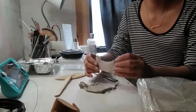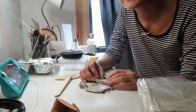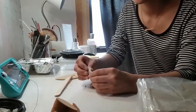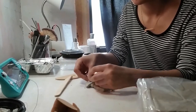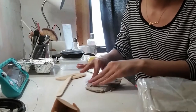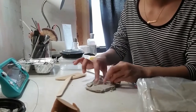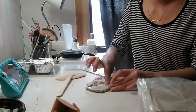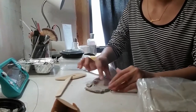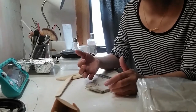So this is basically what we got after me struggling for 10 minutes. So basically I'm gonna try and roll all this out together. There's nothing much more I can do other than roll it out together because I'm trying to do like a pyramid. Maybe.